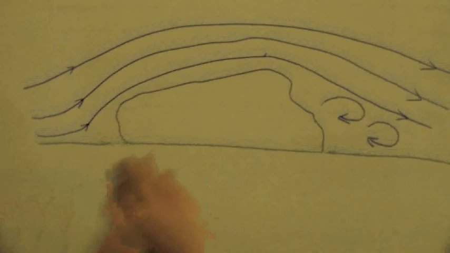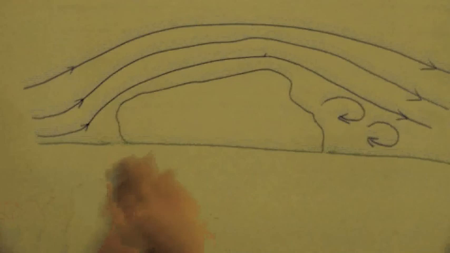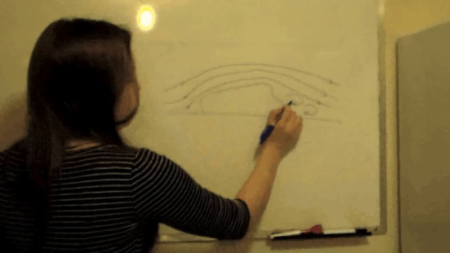When this flow traveling over the rock meets with these flow reversals, which are traveling in an opposite direction, rotational motion will be imparted, which will result in a turbulent wake downstream of the rock.